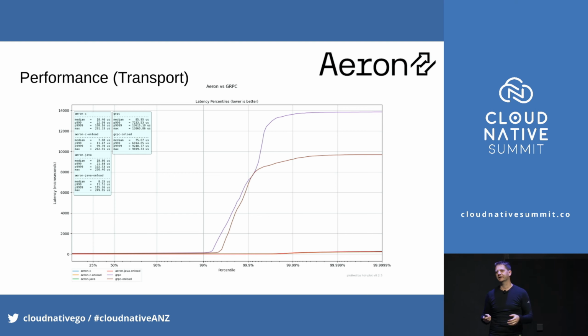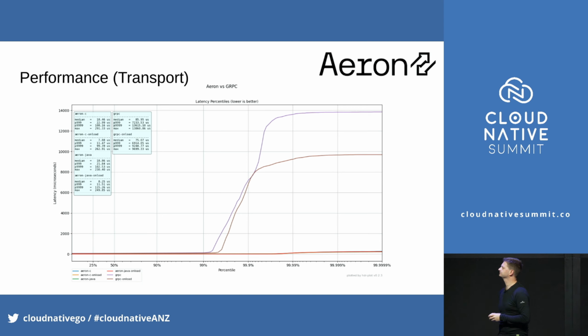The really telling thing about this is I mentioned we had to run at a fixed throughput rate. So for Aeron, we were running at 100,000 messages per second. Problem is, we couldn't get gRPC up that high. So this is gRPC running at 25,000 messages per second. So we're at four times the throughput and significantly better latency. But this is kind of the space you play in when you are working with these sort of capital markets type applications.